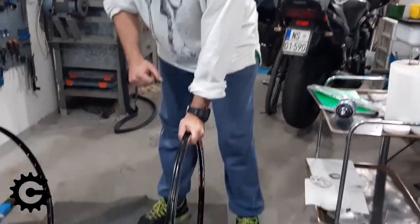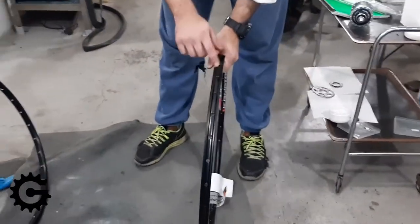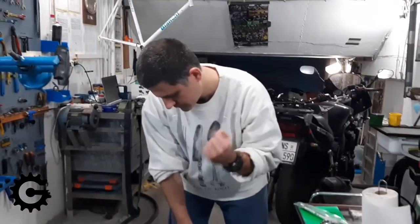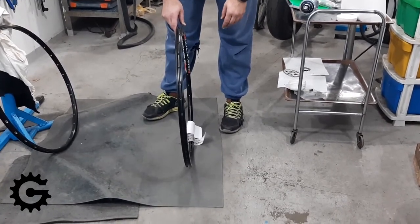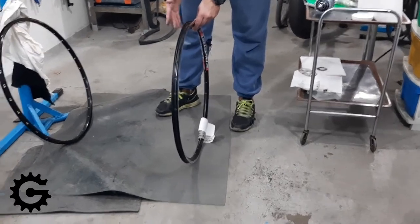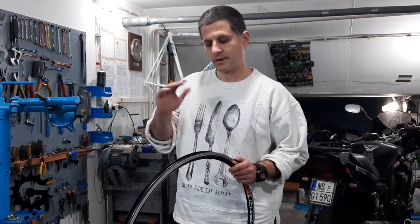If a rim is very stiff, it will not bend at the contact point with the ground like aluminum rims do — even double wall aluminum rims bend a bit. With carbon fiber rims, because they are so stiff and super light, the whole wheel will move, making the bicycle's dropouts bend, which is not nice for the dropouts. It will also start scratching on the frame and on rim brakes if tolerances are tight, requiring use of the quick release on rim brakes to climb hills.